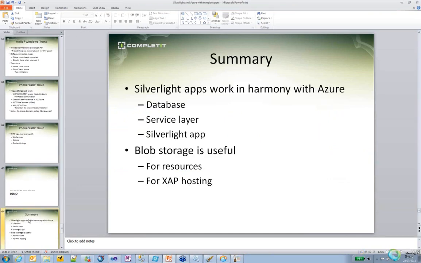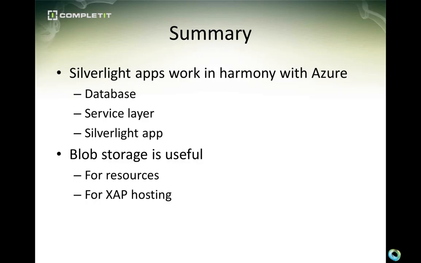So with that, I want to finish off, and I hope I've shown you a few ways that Silverlight applications can work in harmony with Windows Azure. You can move the database, you can move services, and you can move the Silverlight application and go all in for Windows Azure. Blob storage is useful as well. You can use it for resources, and you can use it to host the ZAP file.